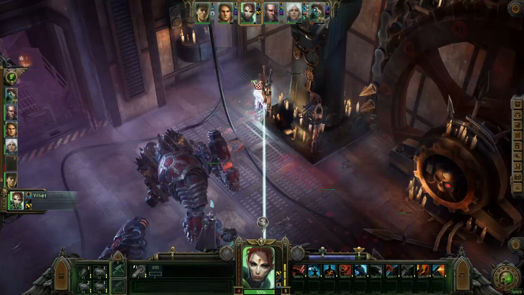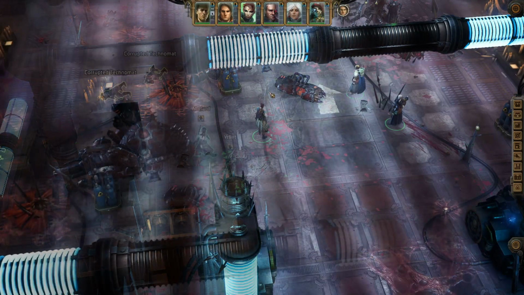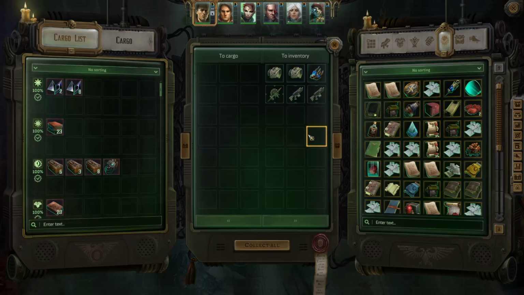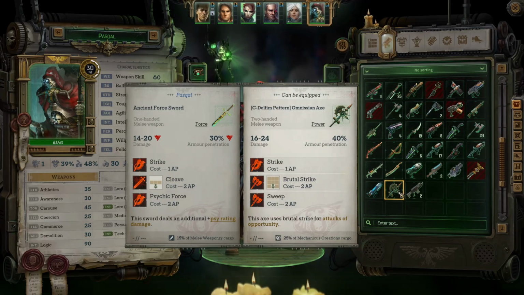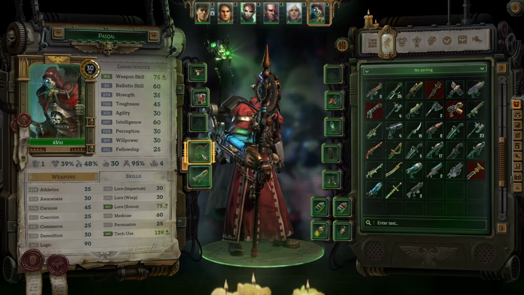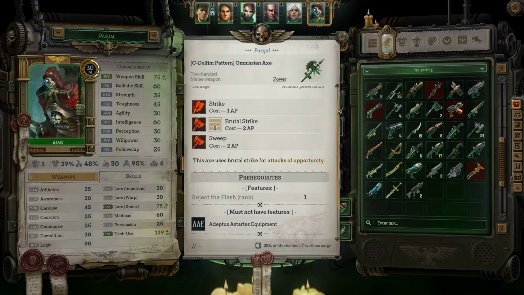Exclusive to Pascal, it serves as a significant improvement over his initial weapon, featuring double the damage, enhanced armor penetration, and identical attack options. Additionally, it incorporates Brutal Strike during attacks of opportunity, granting these counterattacks an area of effect.